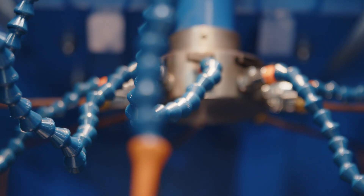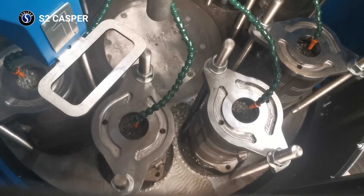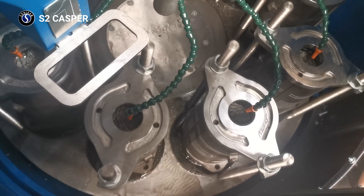We are standing next to the S2 Casper from Sonicam. Many of you actually know it, because we have seen it at Spolansky events in France. Thomas, give us a brief introduction of this product. Basically, this machine is a polishing machine for every type of mole, plunger, part, neck ring — you can polish a lot of things. This machine operates using a vibrating system and using porcelain chips and ceramic chips, with different sizes according to the shape of mole, whether you have a plunger or mole.